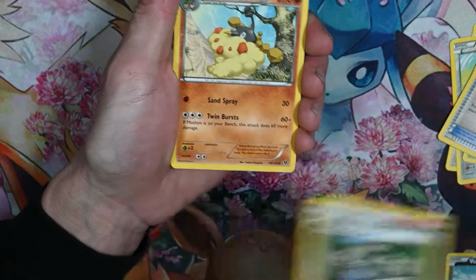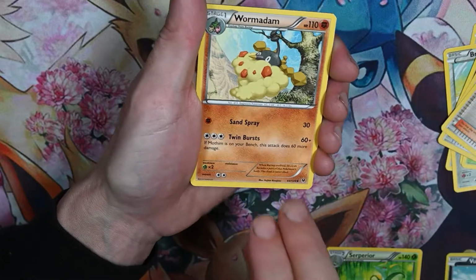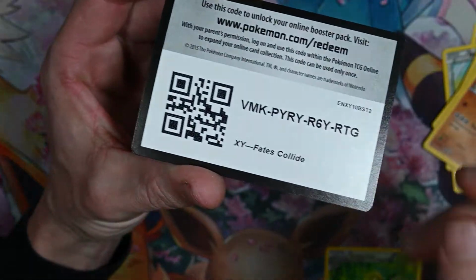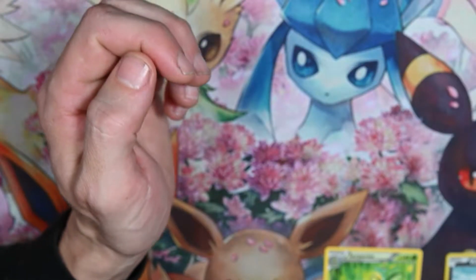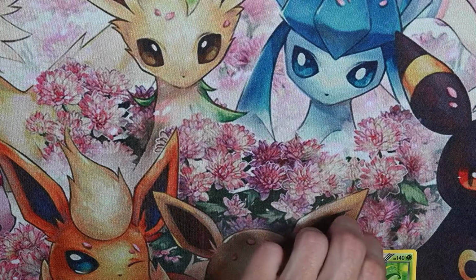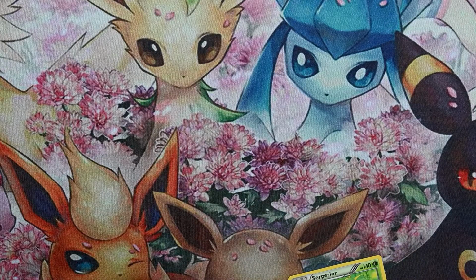Pokemon Fan Club. Wormadam. Wormadam. Yes. And there we go. I think I won that. Maybe, probably. We'll see. I think I won the Fates Collide packs for sure. With my break.